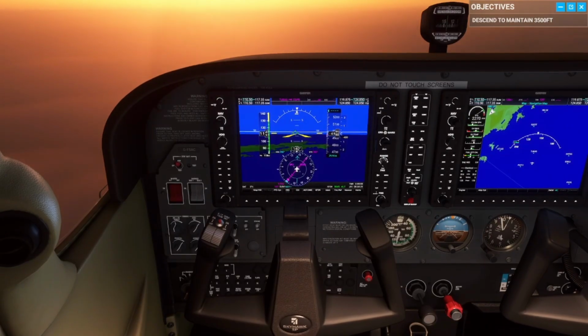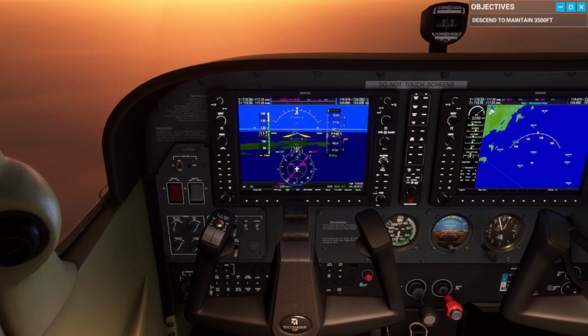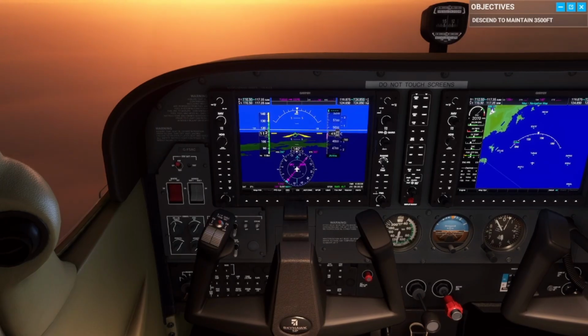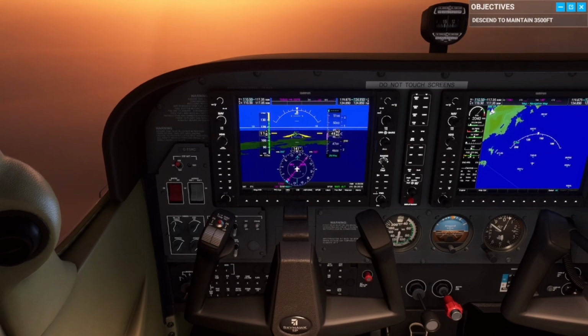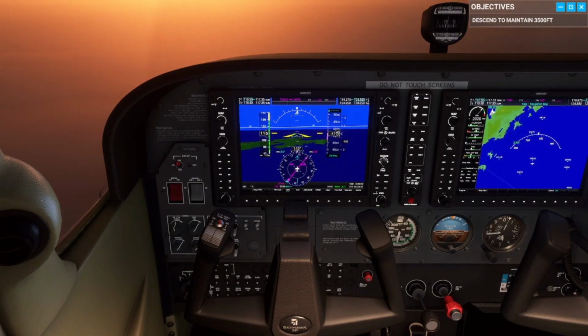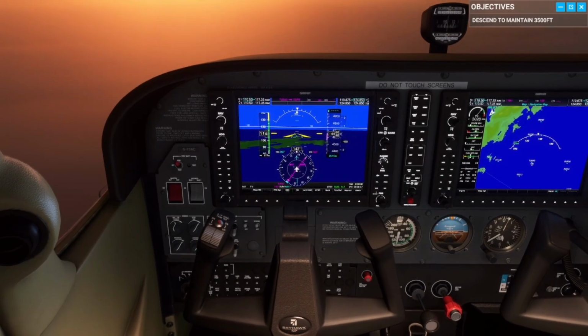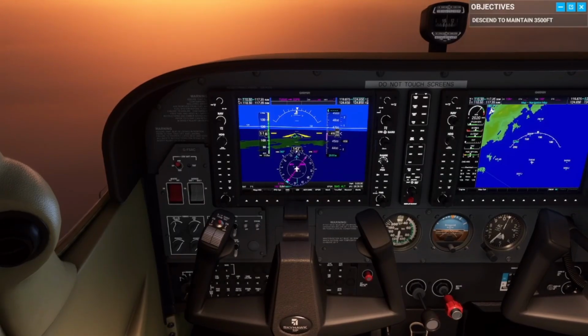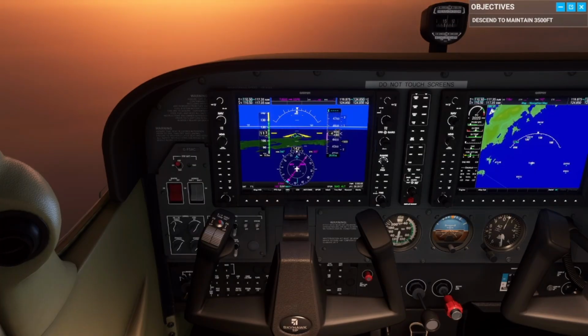We will descend maintaining 110 knots, reducing the throttle power. There we are. We start descending to 3,500 feet. There we are. Very slowly. We have to be at 1,000 feet below.